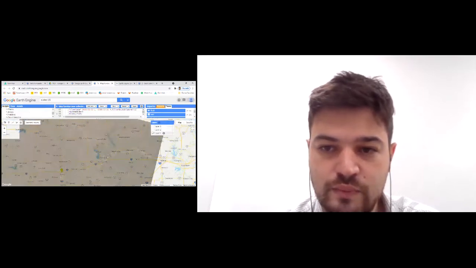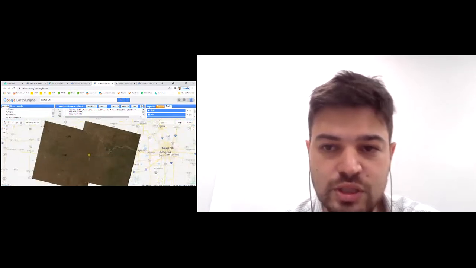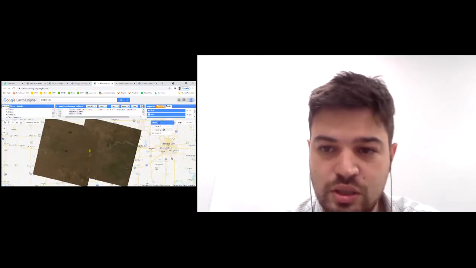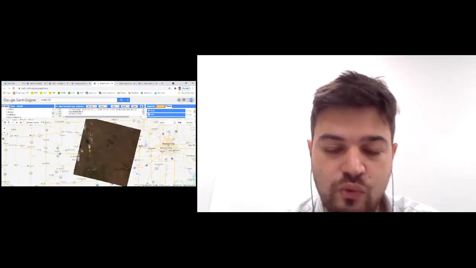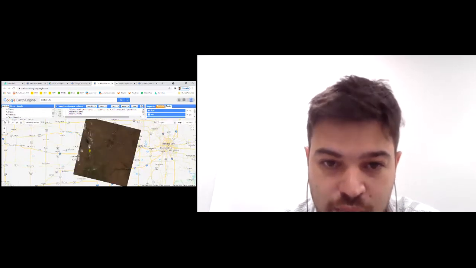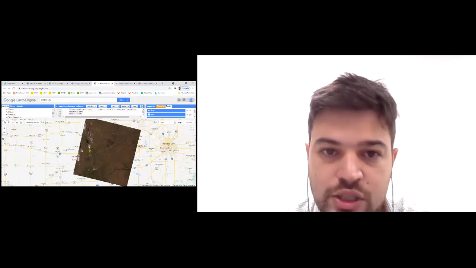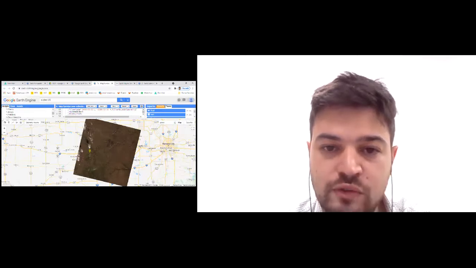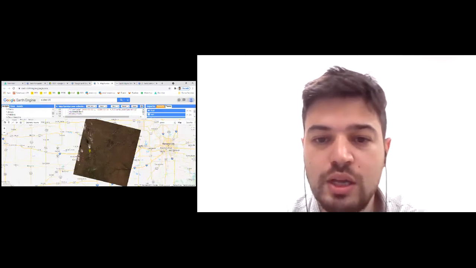Let's close everything. Here we have the first image, the first two tiles. Here we have one tile where we have some cloud. I'm just getting one image within that collection for plotting. We apply the function to the entire collection, but just select one to show you how it works.